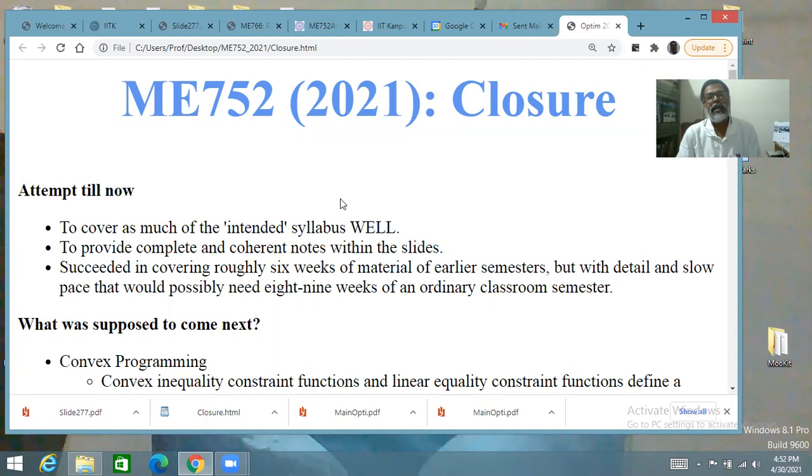And my involvement with this course, with this number, ME752 at IIT Kanpur, is also something like 2 decades old. Over this period, I have developed this course slowly, and still I consider that this course is a difficult course. I always say that it is interesting, it is beautiful, but I would never say that it is an easy course. And that is why I understand when students find it difficult and they are slow in learning it.